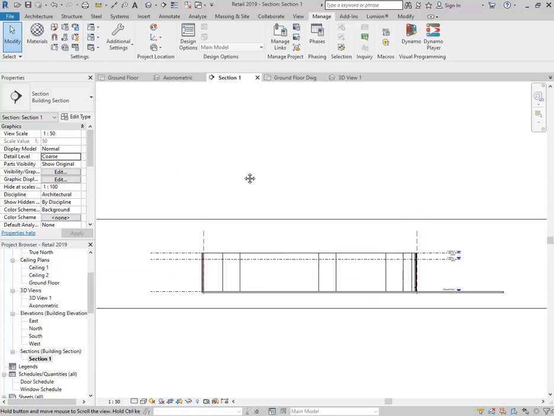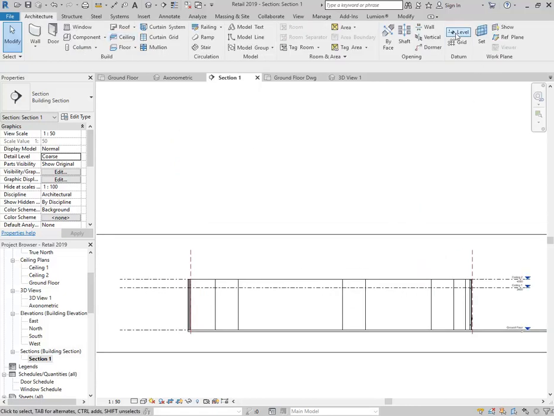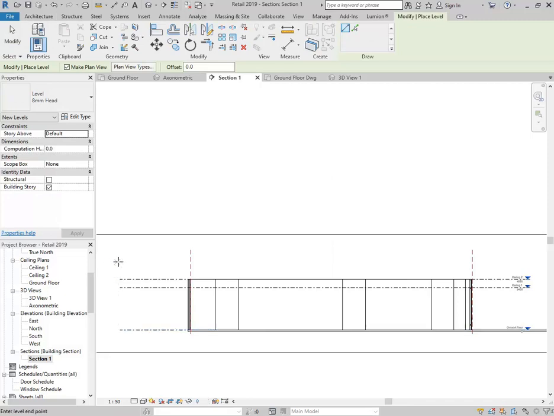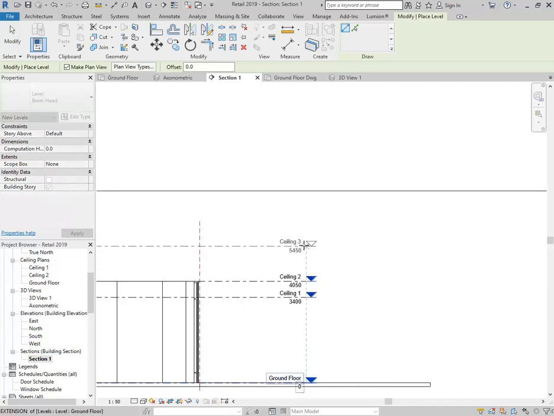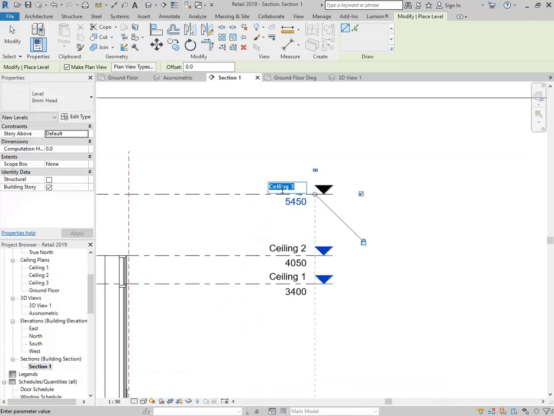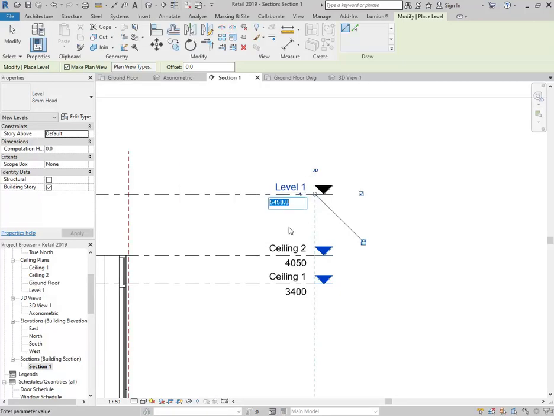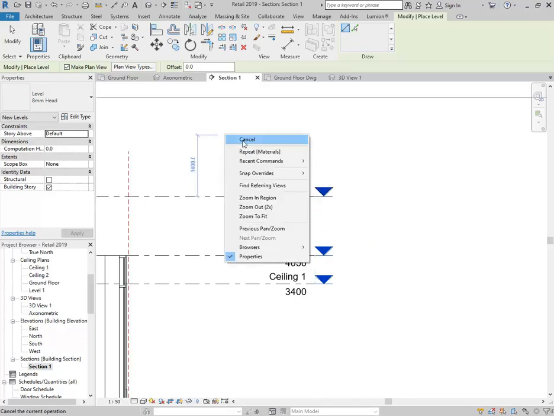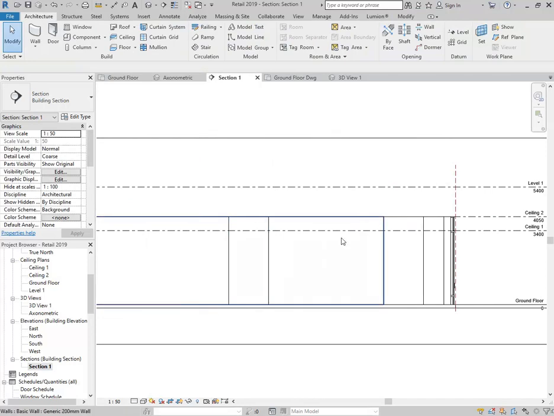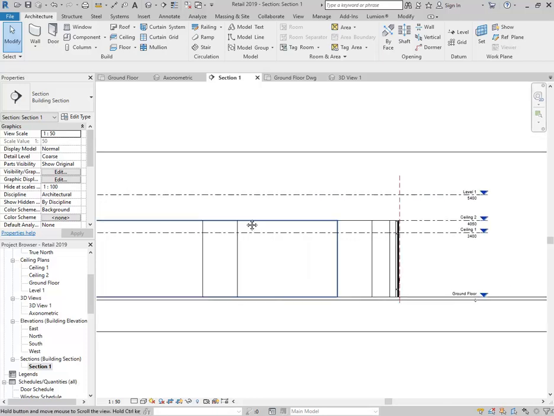But I'm just going to make one more level, now, above those, let's just say it's level 1, and it should be 5.4. Okay, so you'll see as we start to make things now that need to go above this ceiling level, it's helpful to have that level above. So they're the levels that I need.